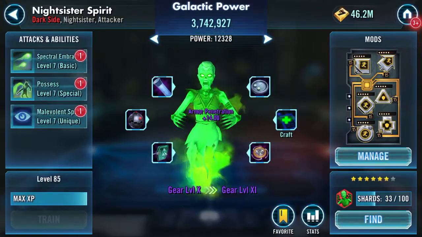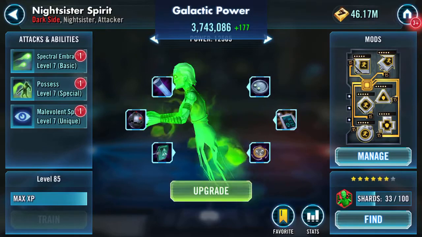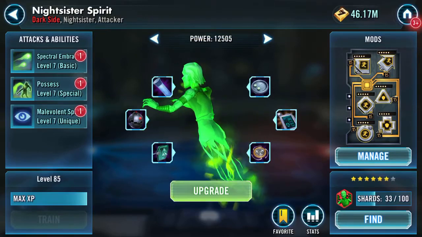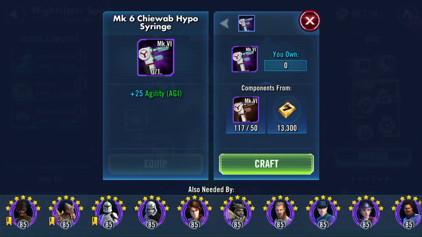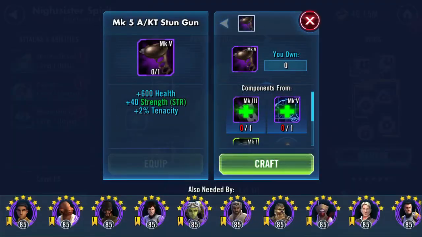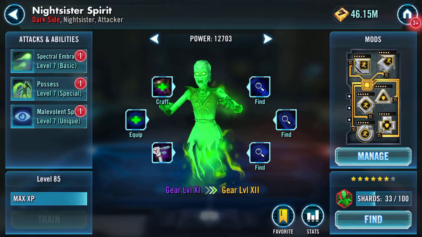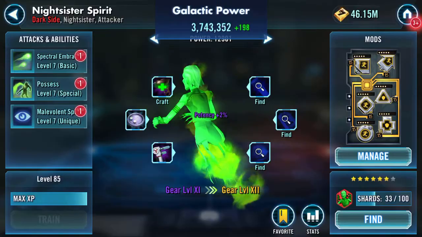This is all my gear gone now, by the way. But she's a character I'm working on. We'll craft and give her that as well. But she will be going to... Oh, what have we got here? Oh, definitely. Craft and pop that as well.